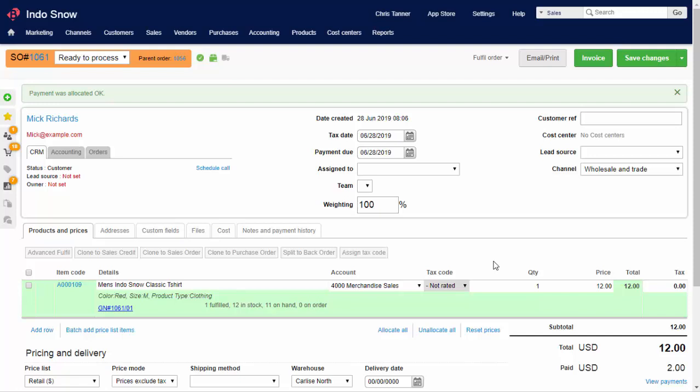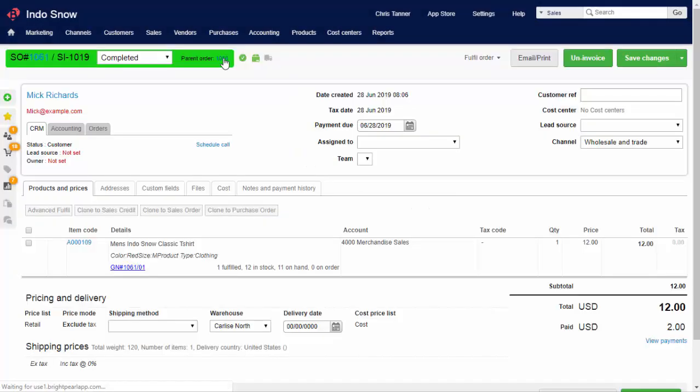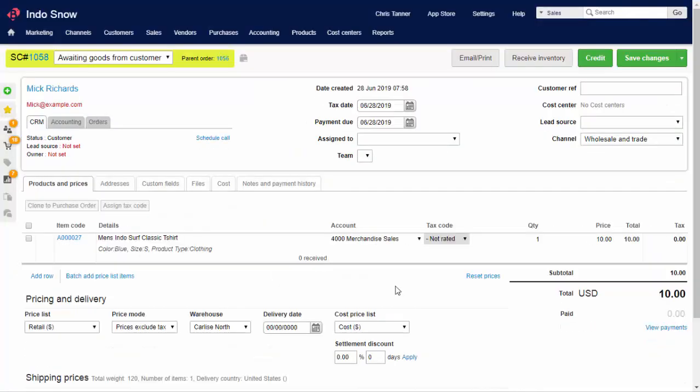If the new item is cheaper than the original, you can't record the refund here. You'll need to do it from the payment allocation screen after everything is invoiced. I'll show you that later in the video. The next step is to close both the credit and the new sales order. So let's close the sales order and close the credit for the small item we're expecting back from the customer.